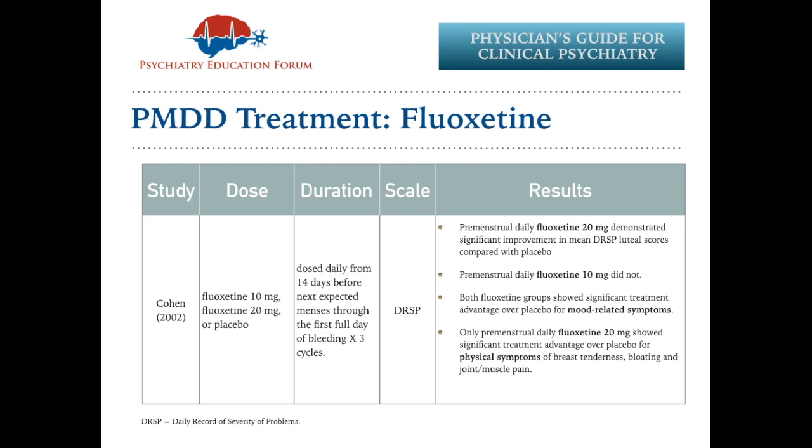And in terms of side effects, this treatment was very well tolerated. In terms of discontinuation due to adverse effects, it did not differ among all the 3 groups that we talked about. So, the lesson from this study is 20 milligram is effective for both mood and physical symptoms. 10 milligram, not so much for physical symptoms here.